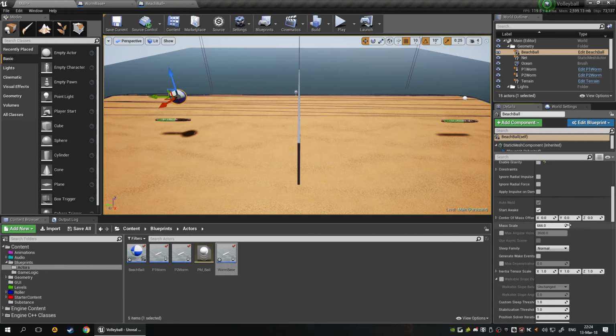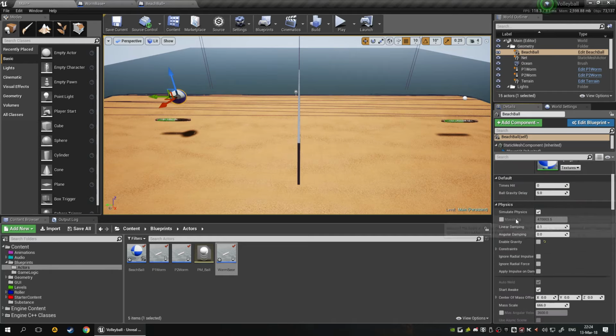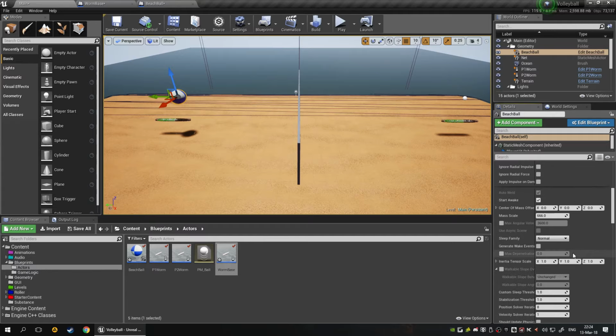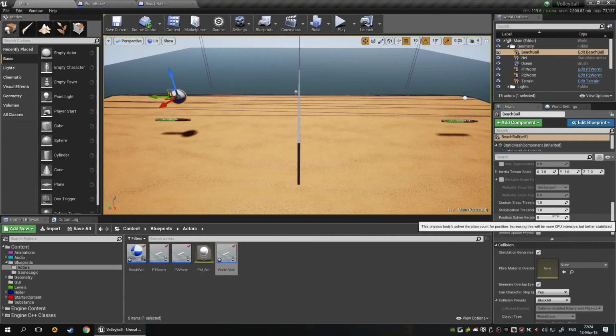You've got the mass scale, which automatically calculates your kilograms, or you could input them manually, like I did before. And you've got some sleep families, which could be sensitive or custom, so basically how fast your physics are running. Then you've got settings such as the sleep threshold and how many iterations the solver is going to have. I think 16 is the max. No, it's not.